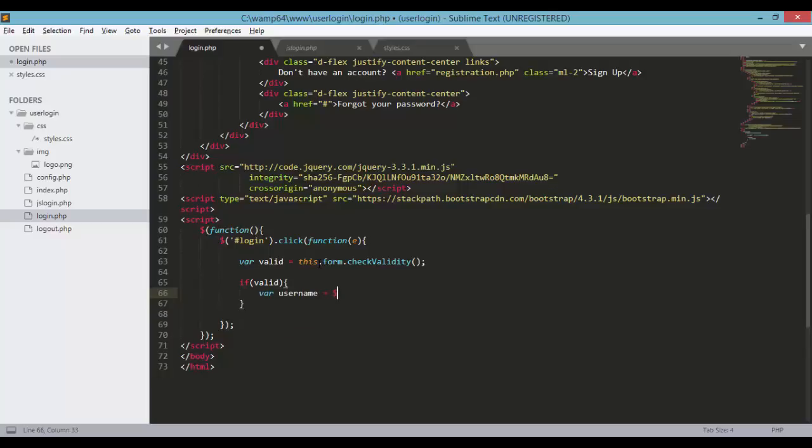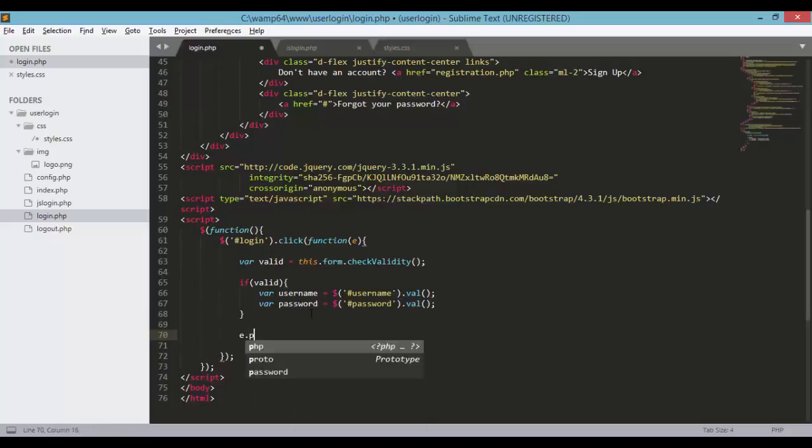Target our username, which has the ID username, and get the value. The same thing with our password, with the password ID. The name of this variable will also be password.